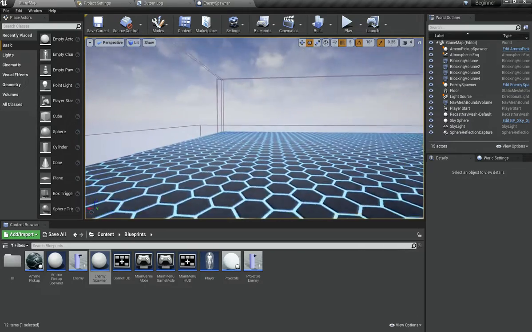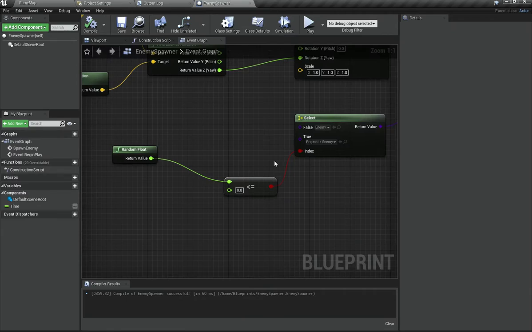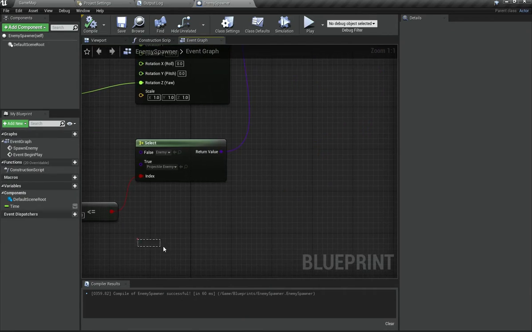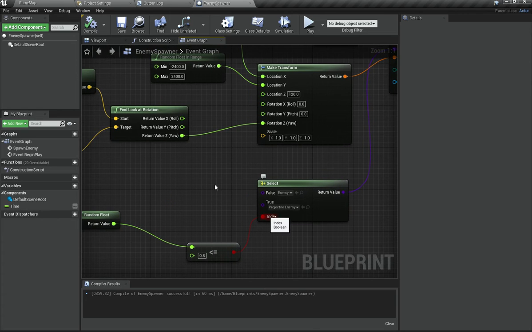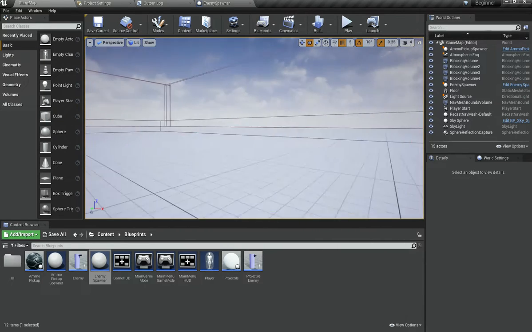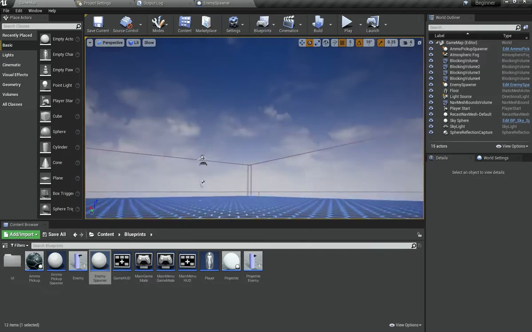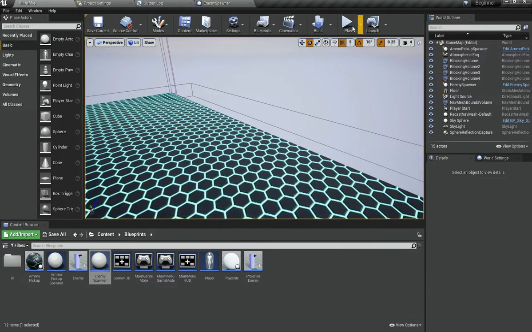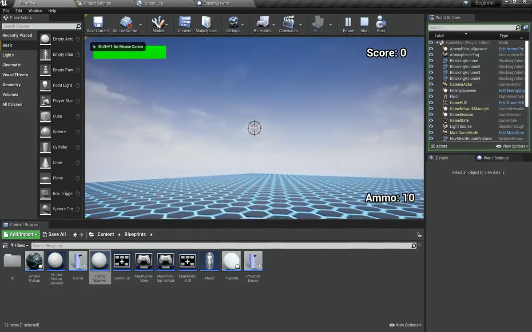Now that system pretty much works, and of course in order to change the percentage, you can just change this value to whatever you like. And if you choose not just this index, but an index of type integer, then you can have more than two options, like 3, 4, 5, or as many enemies as you want, and you can create different kinds of enemies like this simply.